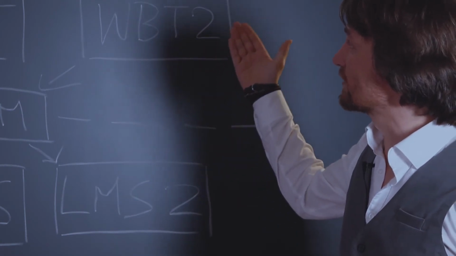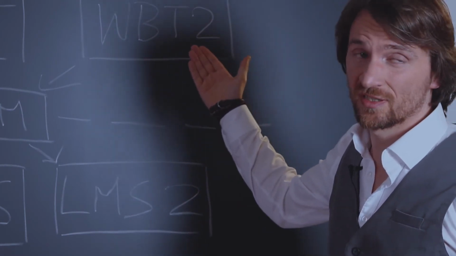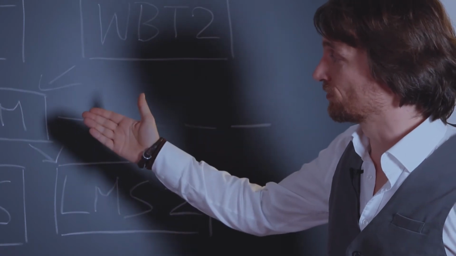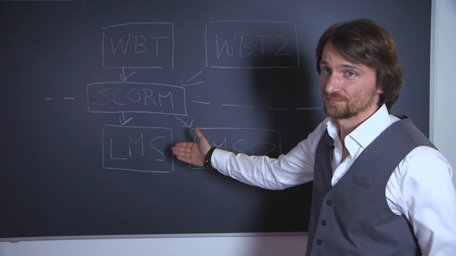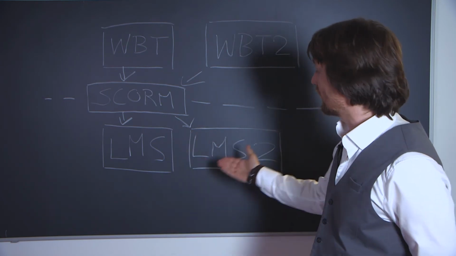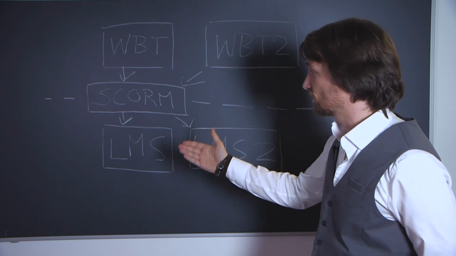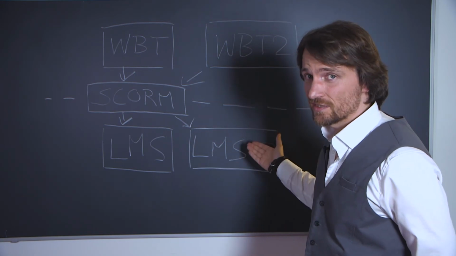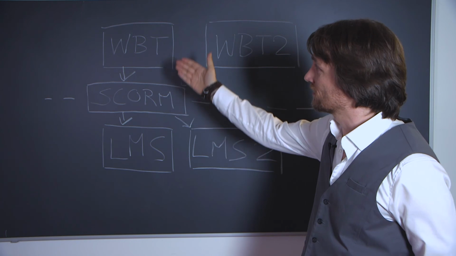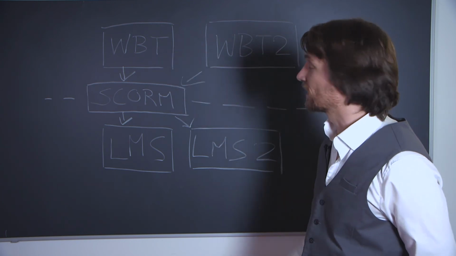We now come to the great advantage of SCORM as a standard, which is when we have a second WBT, and this WBT also complies with the SCORM standard. They can easily exchange information with the same LMS. The other case is when we have a second LMS. Insofar as this LMS also meets the SCORM standard, it can exchange information with both the first and the second WBT.